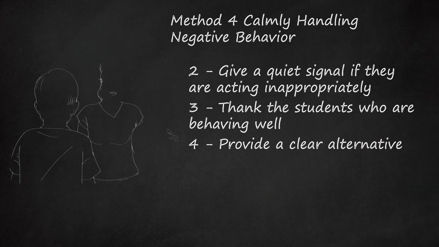4. Provide a clear alternative. Children may misbehave because they don't know how else to get what they want. Tell them what you'd like them to do instead, and why this is a better idea, and they may meet your positive expectations. You must keep your hands to yourself. It's rude to touch other people without their permission.